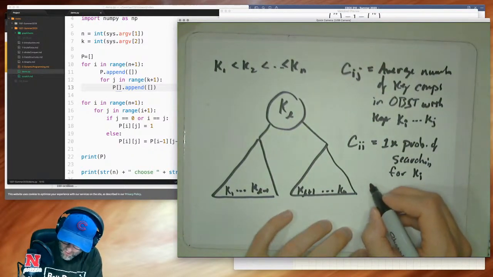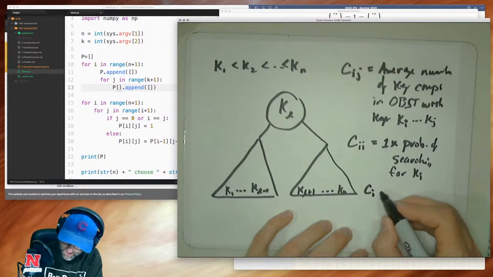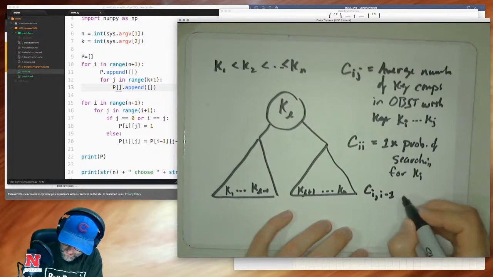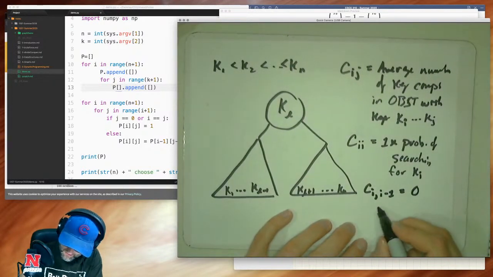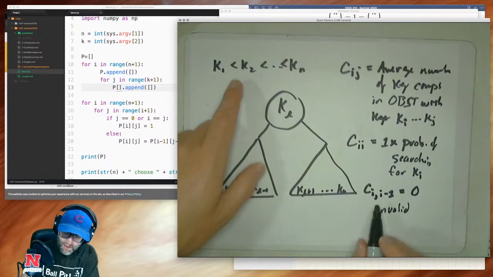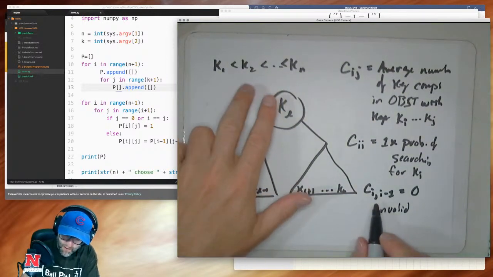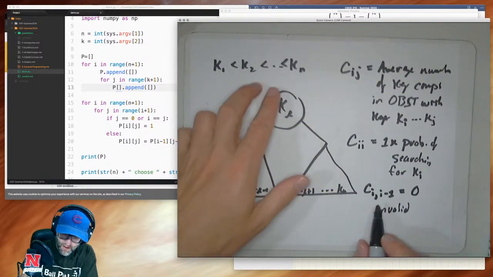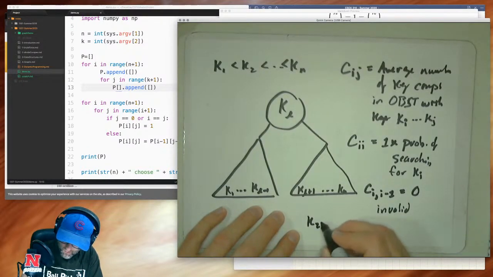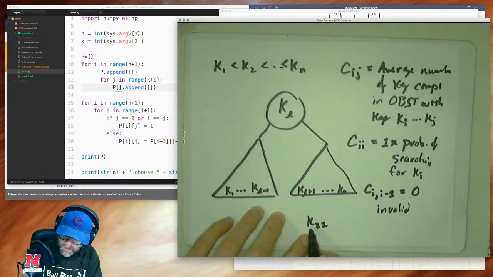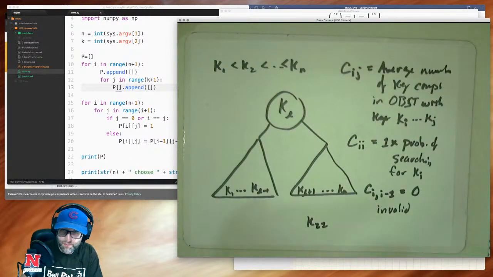You also have other corner cases here, that C sub i,i-1 is equal to 0, because this is invalid. If I'm looking for i through j, but I've got those flipped, say I'm looking for keys 2 through 1, that's backwards.